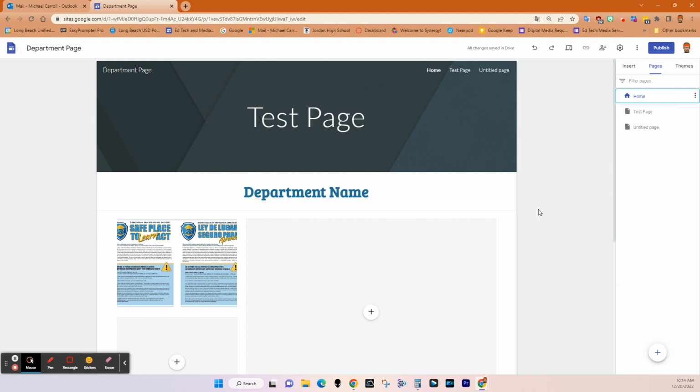And then once you do that, if you want to build a page like that and just give me the link to it, you would just click here, and the link will only be active once you publish it. And so once the link's active, you give it to me, and then I can put it on Final Site, which is our new website platform, and then I can redirect it to your Google page. Okay, so that's how to build a Google site page. If you have any questions, let me know.